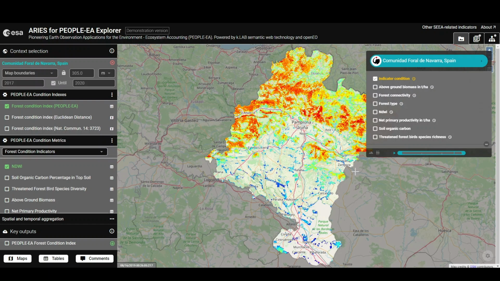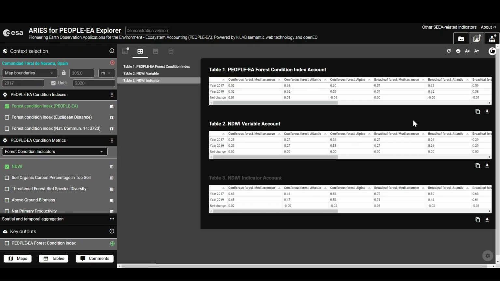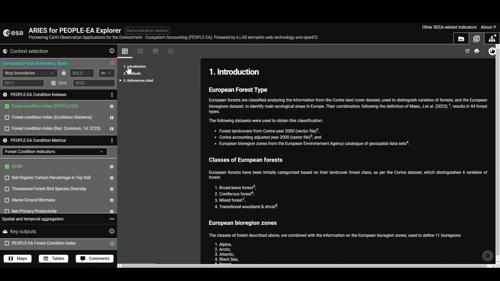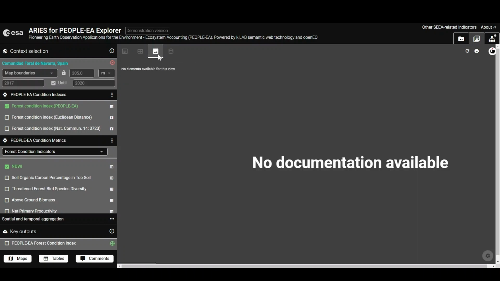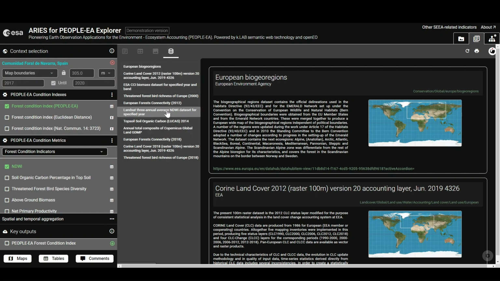Tables and maps are not the only results that are available in the Explorer. Indeed, you also have a report that is automatically generated that explains the methodology used, as well as documentation of the data that has been used.